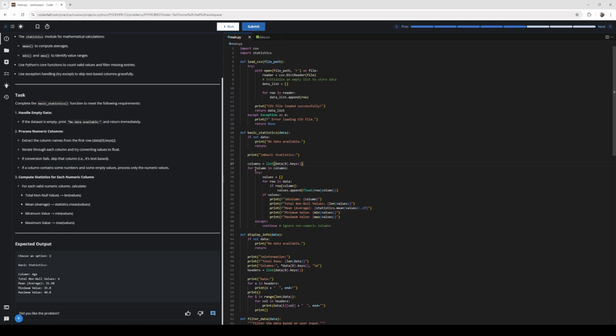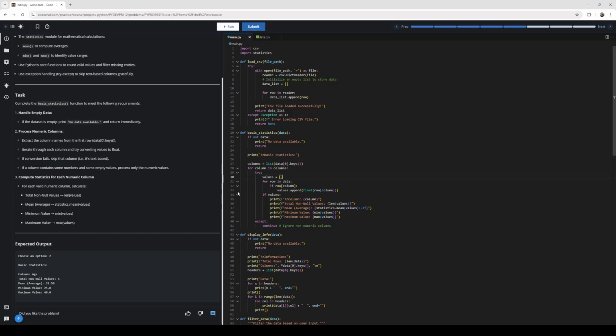Now we're going to iterate through every single column in that columns list. So here we have a try and except block. So as I explained previously, we're going to give a code in the try block. And in case you get any errors from the code in the try block, we're going to run the code in the except block. So first we're going to initialize an empty values list, which will contain the float values of the particular column. And now we're going to iterate through each row in the data list.